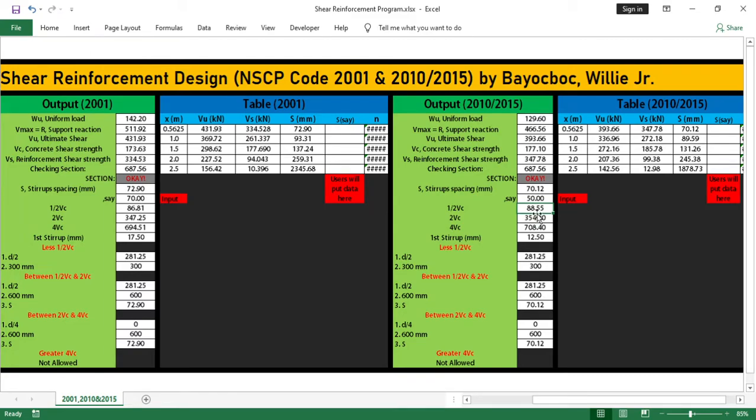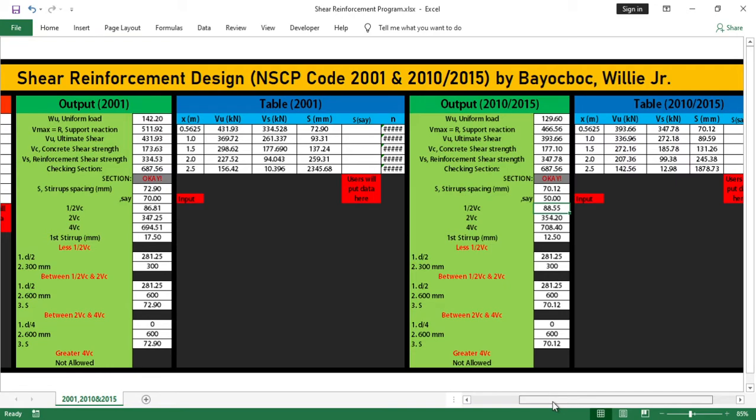In 2010-2015, the S is located less than 1/2 Vc, less than 88.55. So we're going to use d/2, which is 281.25, as our S max.